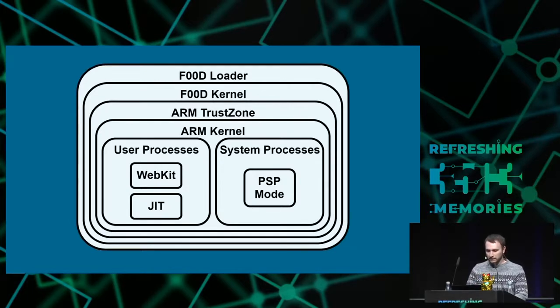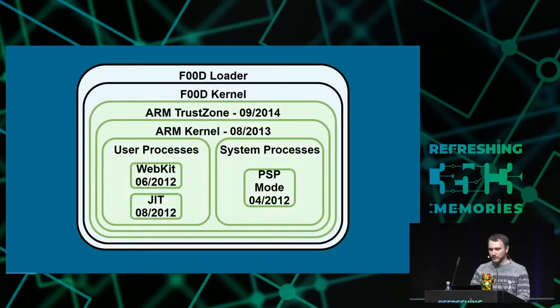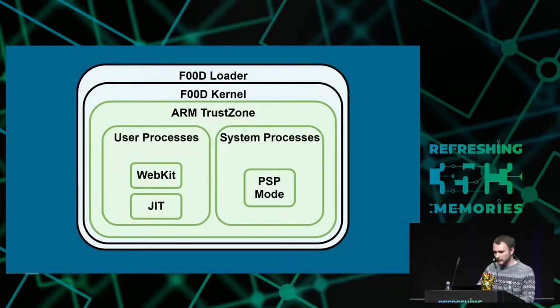We've already worked on the PlayStation Vita for a long time now. It was released in 2012, so we're already up to the TrustZone level. What's quite interesting about TrustZone on the Vita is it's not actually trusted at all by Sony. It only works as a proxy to the security coprocessor, so we can simplify this privilege level down to this. Really what I want to talk about today is how I'm going to go about breaking into the FUD kernel and the FUD loader levels.